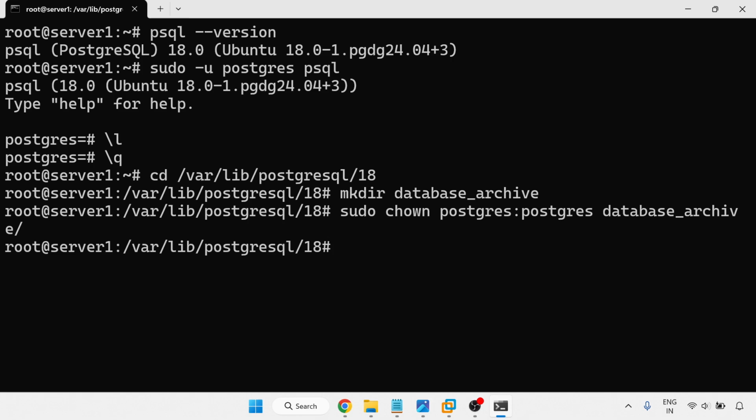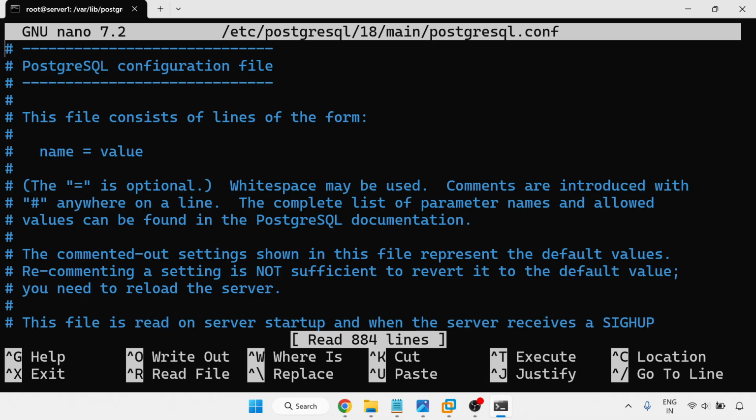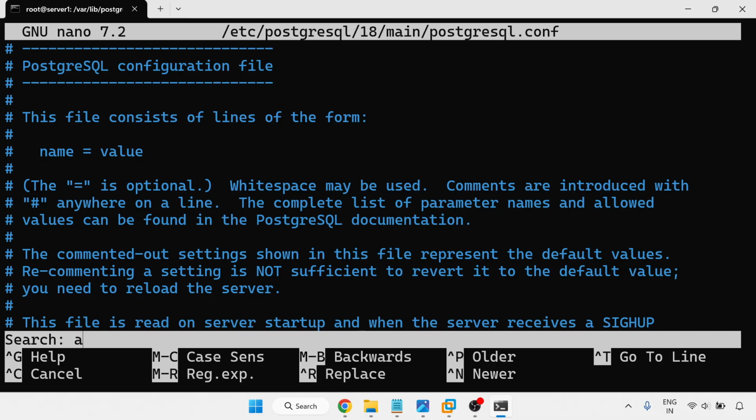Now I'm going to open the Postgres configuration: sudo nano /etc/postgresql/18/main/postgresql.conf. I'll open this file and check the archive mode. Control W, archive_mode.